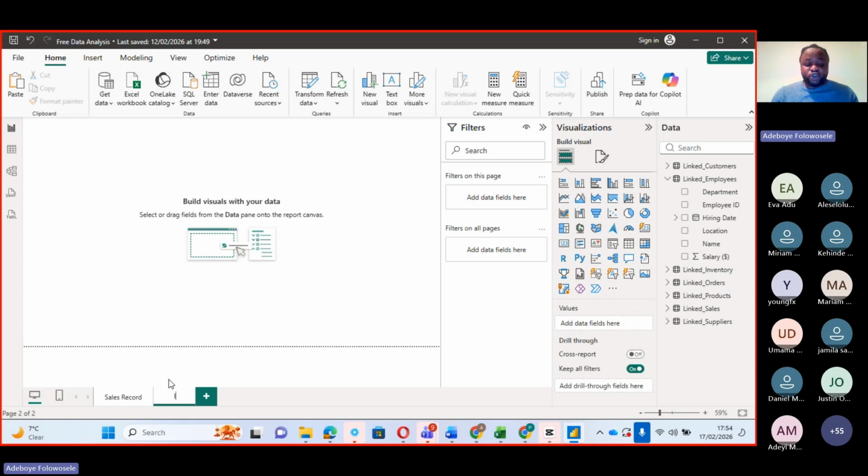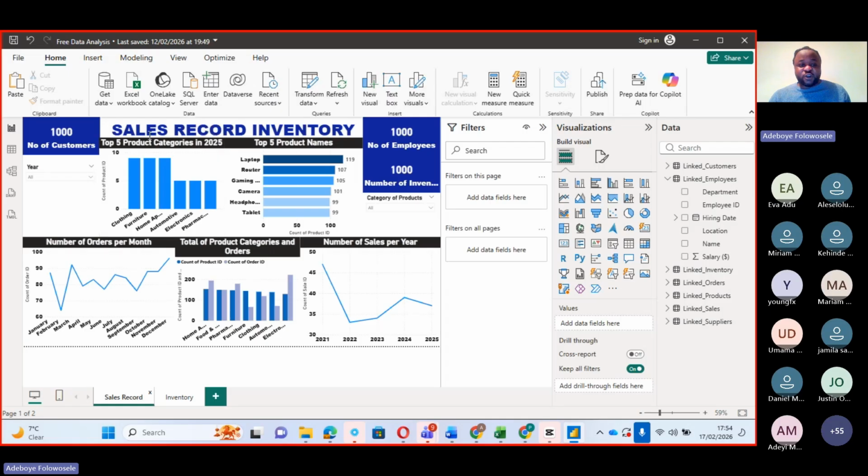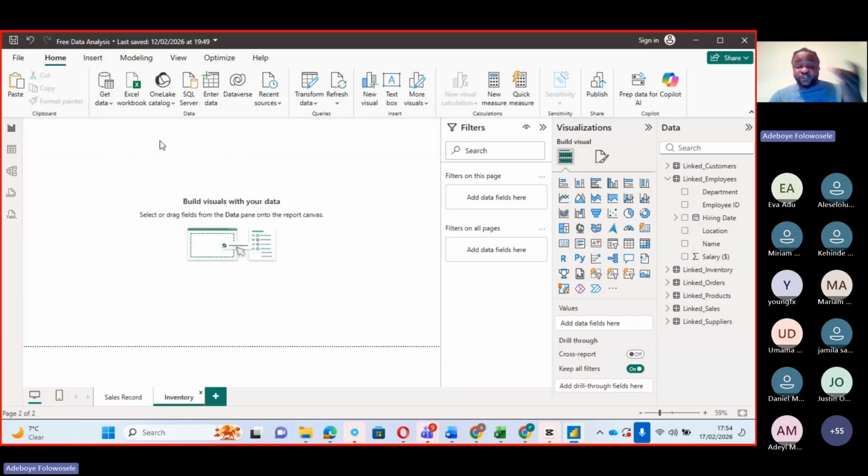So let's assume that I want to have my inventory record. I can copy the format I used here, sales record, and put the inventory record here, and have other visuals. In my place of work, sometimes I can have up to 25 pages that I can do. And I will publish it on my workspace.